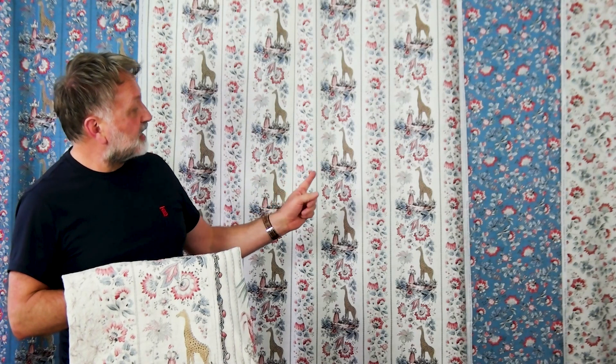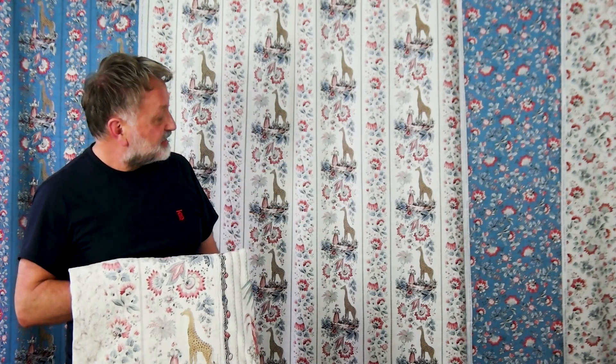The giraffe fabric now has four giraffes and the stylised Indian flowers that were popular in the late 18th century and 19th century at the time. We have reproduced the colours of the original quilt very accurately on some of the reproduction prints, which will hopefully be very popular in today's modern market.